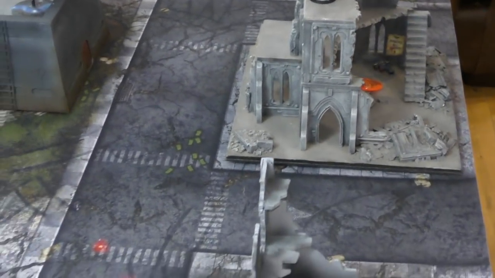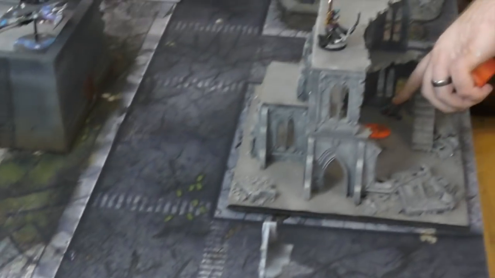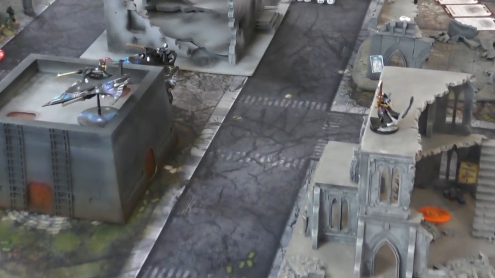So how many objectives are you on? Currently I'm on 1, 2, 3, 4 objectives. We've got 1 on this side, 1 in this building, 1 just on the right hand side of this building, and 1 inside the room. Oh, very nice. That is the advantage of getting first turn.